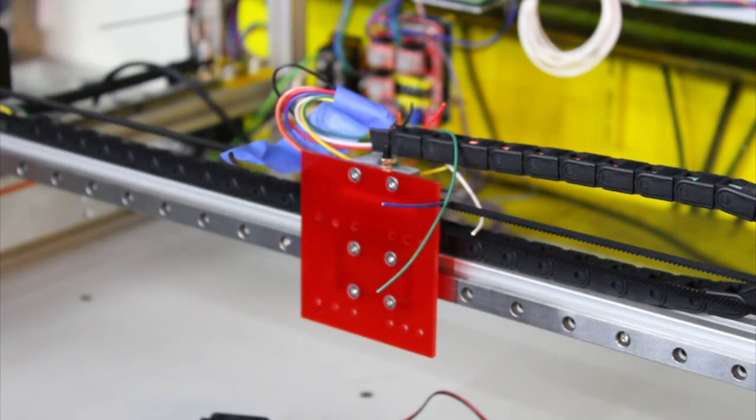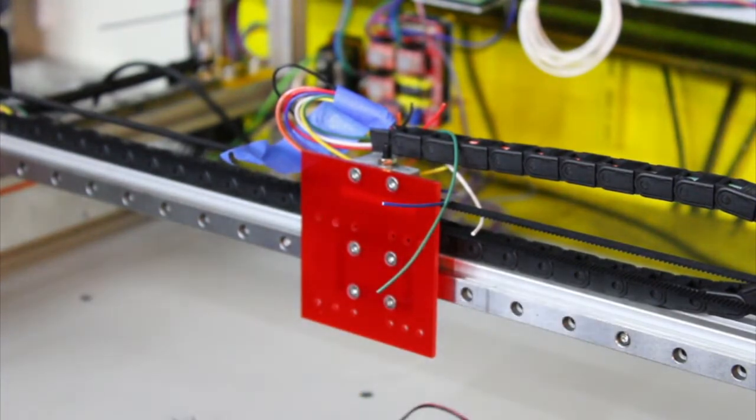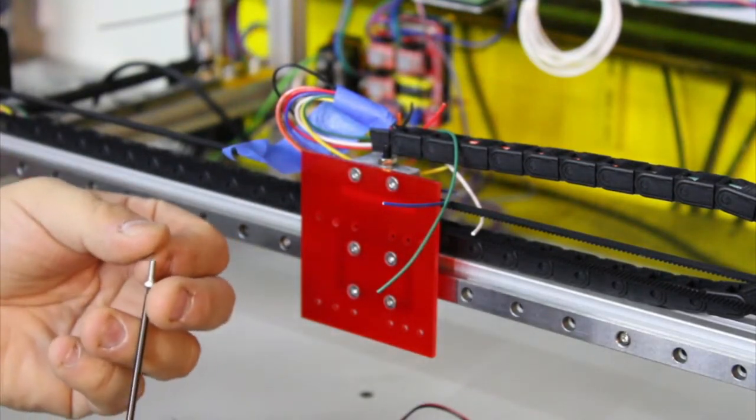So see, that's 3 millimeter acrylic. So I guess I'll use 8 millimeter M3 screws for this. And washers. All right, and then let's find a tool to actually screw these things in. Here we go. Okay. So, grab one of these screws here. So, got a screw. It's got a washer on it now.